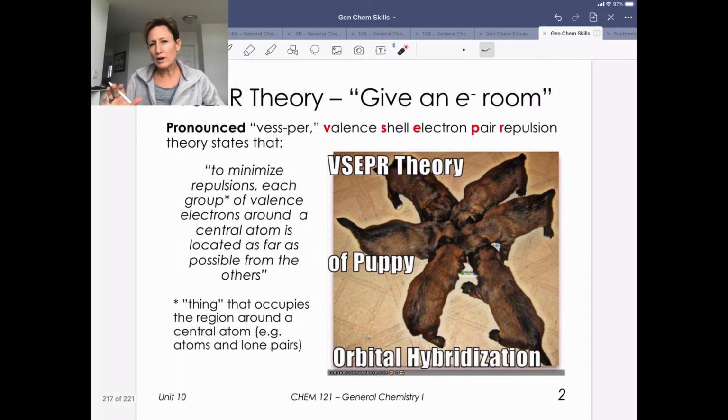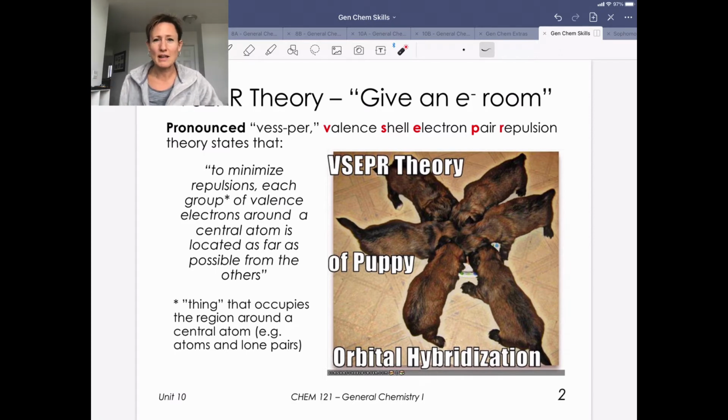So I'm going to go through a real quick introduction of why this is important. This has to do with what we call VSEPR Theory. That's how we pronounce that. That stands for valence shell electron pair repulsion. So that's a mouthful, but what does it really mean in words? Anytime you have things that surround a central atom and those things are atoms or lone pairs, we want to give everything as much room as possible. Just like these puppies that are trying to eat around a food dish, they will space themselves out so they each have room. We'll talk about this with electrons.